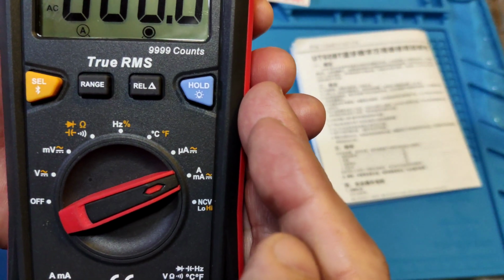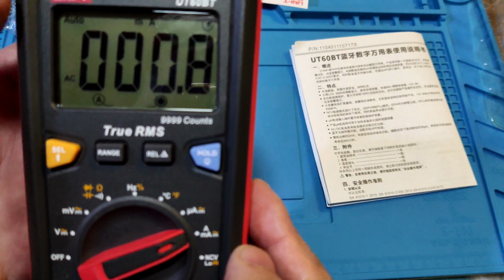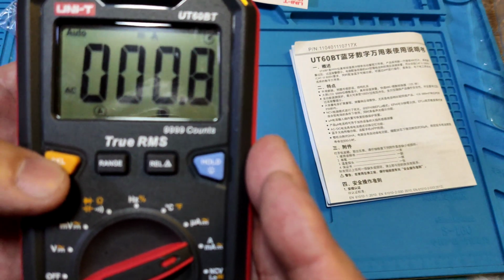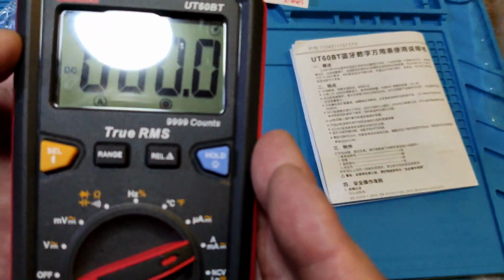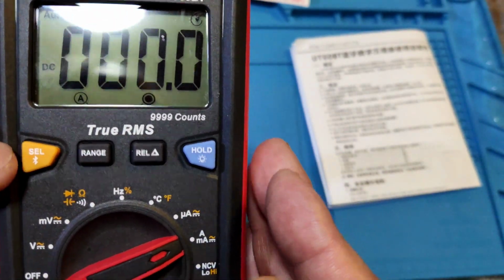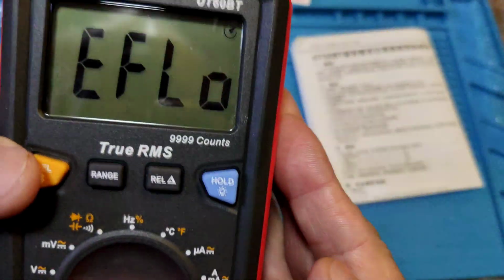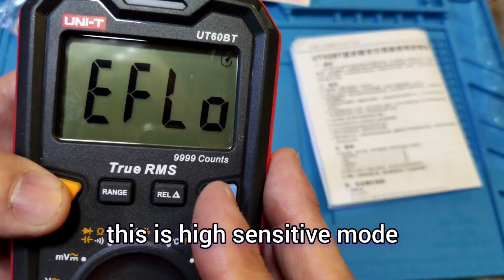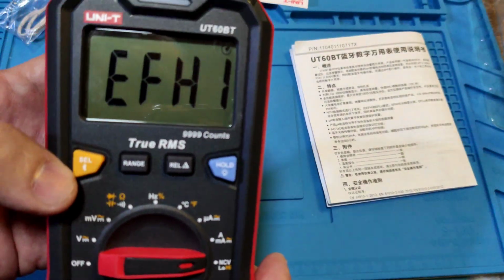The next is the milliamp and current 10 function. Let's see. Press again maybe in DC. Okay. The last mode is NCV mode. There is a high sensitivity mode. There is a low sensitivity mode. Okay.